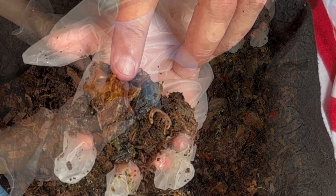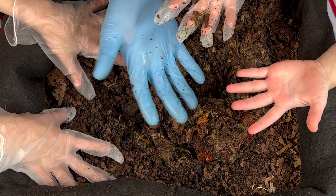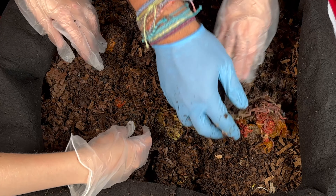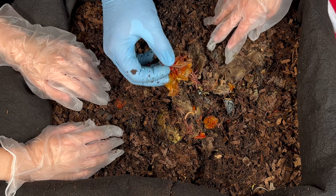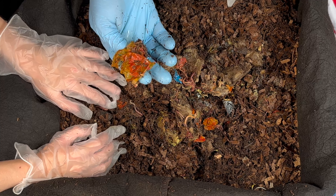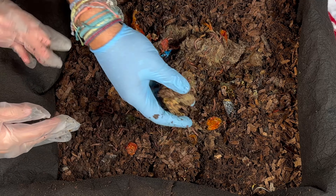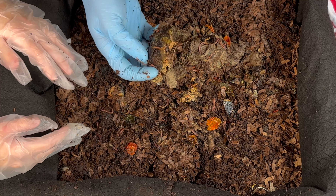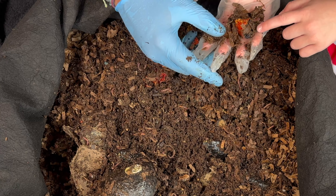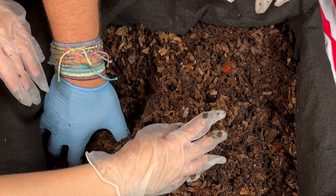Look at that one right there. So Emir here only has one glove — show us your other hand — because she wanted to be like me with one glove and one bare hand. And Brona has two gloves. Look at all those worms! Yep, and what do we think that was? This was probably — what do you think — in here? Salad? Yeah. What did you think that skin looks like? A tomato? Tomato — you're exactly right, good job Brona! And what do you think this is? Very good — look, they made all the worm castings. Good job — some tomatoes, very good.